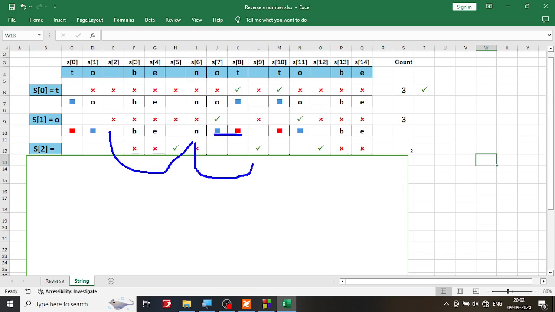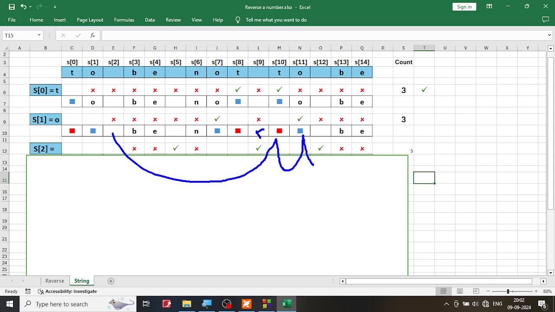Then we go here, and we see that there is a match, and we increase the counter to 3. So this was 3. We remove this space, delete that space, and then start comparing this space with the remaining elements. The minute we get a match, we increase the counter, and the next thing we do is delete this character from the list.